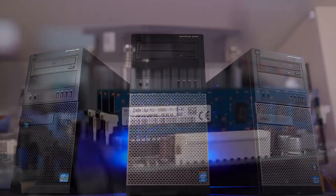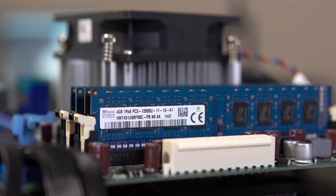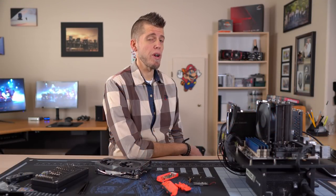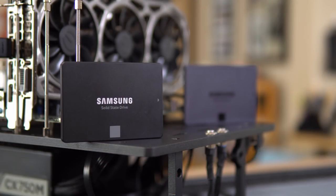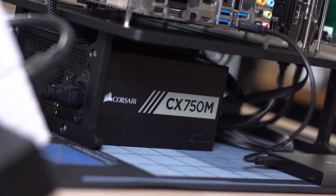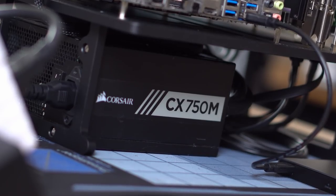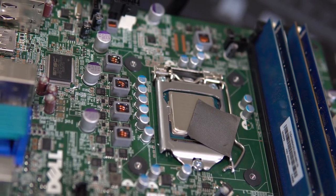I'm using the same 16GB set of SK Hynix DDR3 clocked at 1600MHz for all of my testing. However, keep in mind that the 990 can only run that memory at 1333MHz max — this is just a limitation of the 990 series boards. The test bench is using a 250GB Samsung 860 EVO for the OS, and games are running off a 1TB Samsung 860 QVO. The power supply is a Corsair CX750M, a 750W unit. Since I was swapping around CPUs, I used a graphite pad for the thermal interface under the same stock cooler.